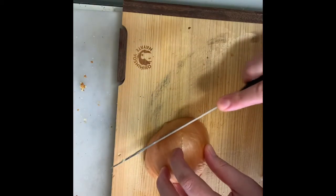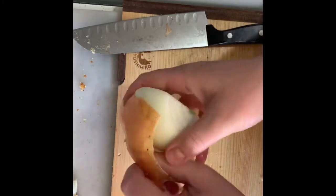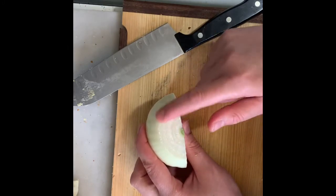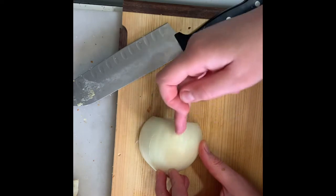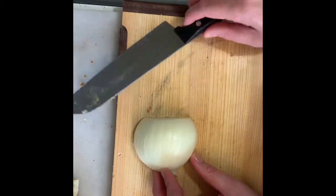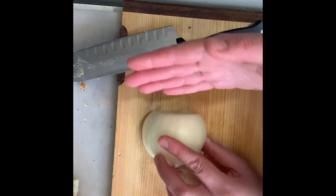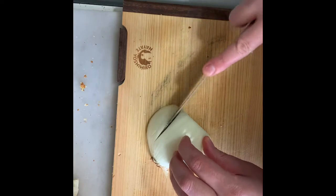I always find that taking a little bit of the edge of the onion off makes peeling it so much easier — it gives you something to hold on to while you're peeling. Now the onion is layered beautifully. A lot of chefs will cut the onion three ways to produce a dice — this way, this way, and this way. I find that third cut the most dangerous, and honestly I don't think it's completely necessary, because the onion is already naturally cut that way because of its layers. Really all that's needed is a chop lengthwise and crosswise.